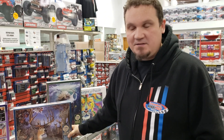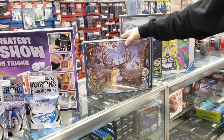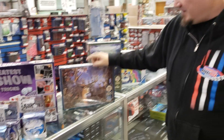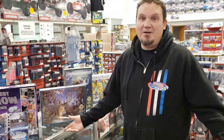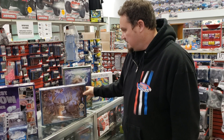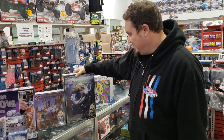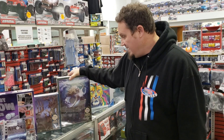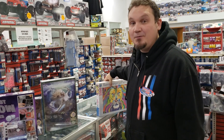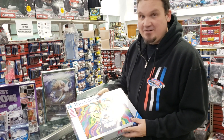And finally, we got in a bunch of puzzles — tons and tons of puzzles. Maybe you have that deer hunter who hasn't shot anything this year — here's a nice deer puzzle. I don't even know how many points that is, I'm not a deer hunter, but you can make this and frame it and give it to your deer hunter relative or friend. Maybe you have that weird uncle who really likes mermaids — there's a mermaid puzzle from Cobble Hill. Maybe you have that college student in Colorado — this would be perfect for them. So get in here and get your puzzles.